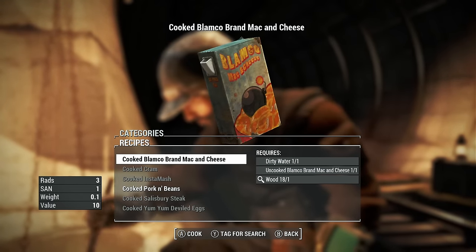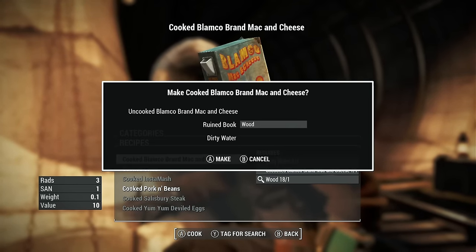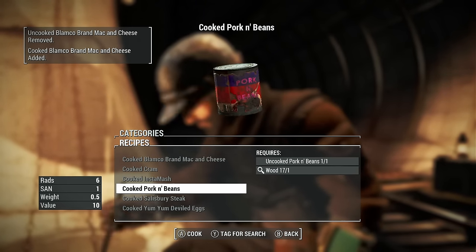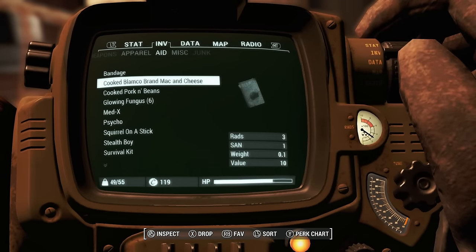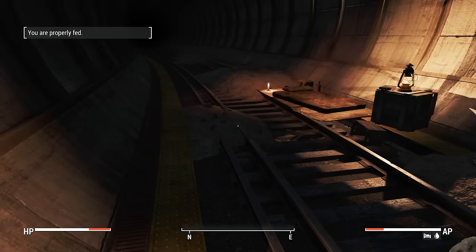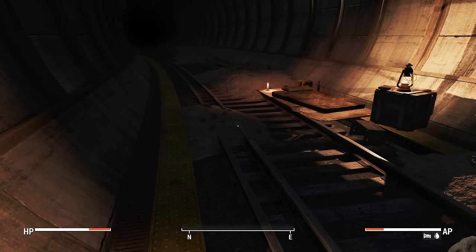But we did manage to find some blanco and mac and cheese. And we did also manage to find some pork and beans. And we can actually cook them because we've found some wood as well. Now, unfortunately, it does still give us a lot of radiation. But we're just going to have to do it and take the rad damage for now. So we're not as hungry anymore.